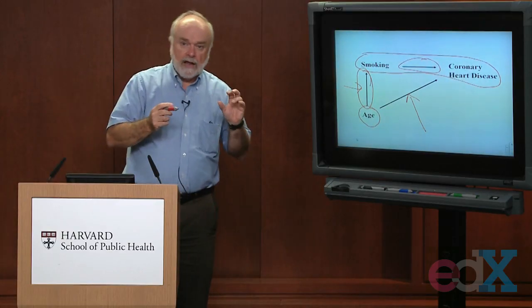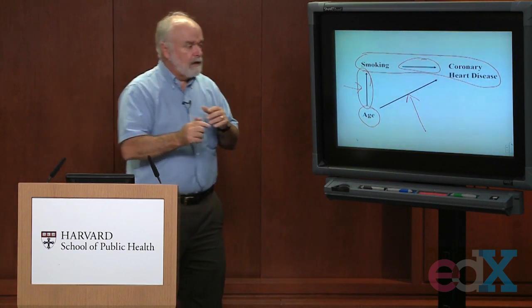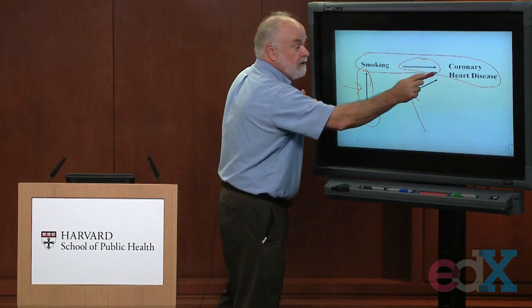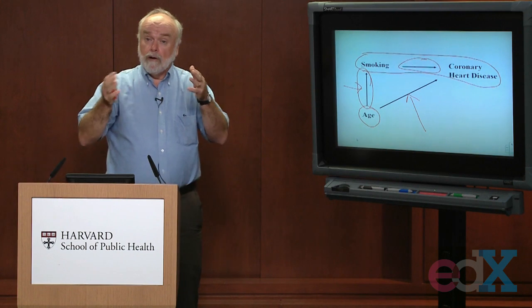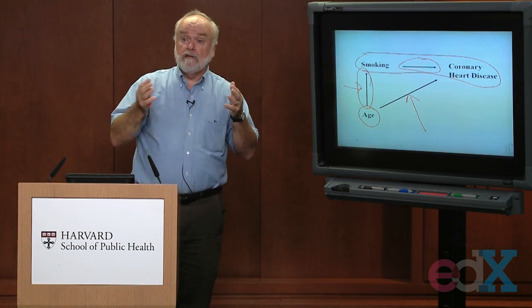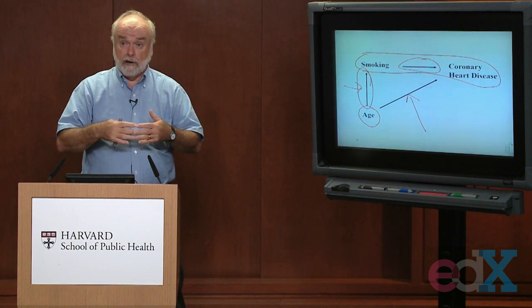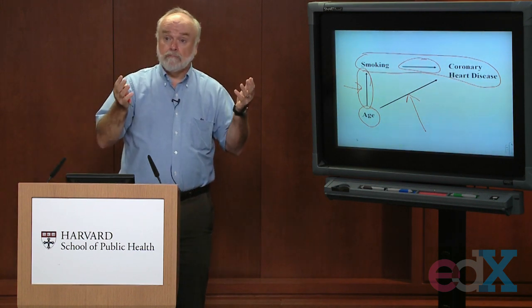So this factor age has two expected relationships. It's related to smoking. I told you that in the data set. And I expect it should have a relationship to coronary heart disease. I expect older people to have more prevalent cases of coronary heart disease than younger people because older people develop heart disease more often than younger people. They have higher incidence. Higher incidence tends to lead to higher prevalence.